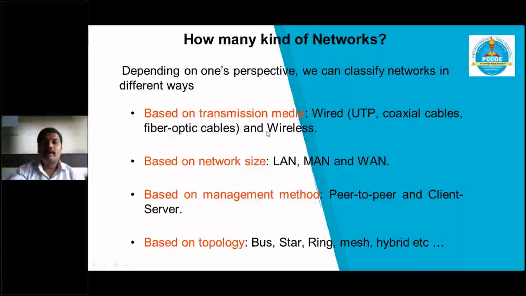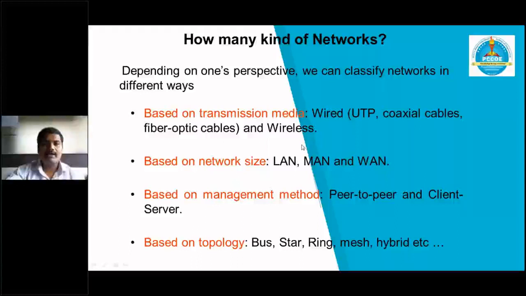The next one is wireless. It's open. So if I'm talking about wireless, there are multiple wireless-enabled technologies available, such as Bluetooth, Zigbee. We can have WiMAX, Wi-Fi, LoRa. We have so many wireless-enabled technologies through which we can transmit our data, depending on the area that is to be covered.